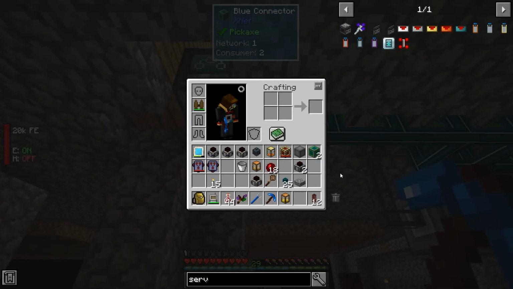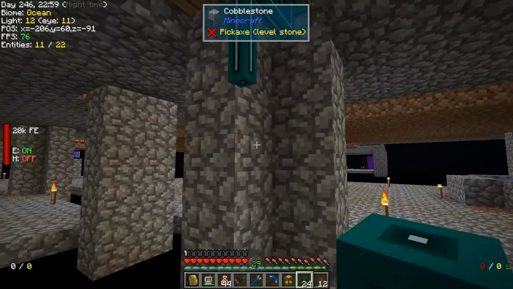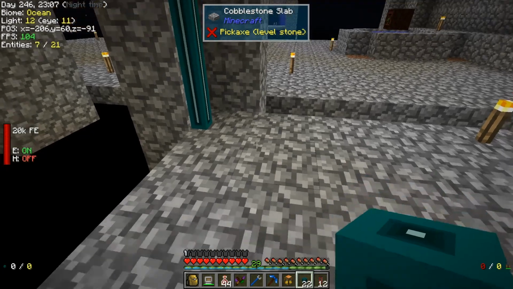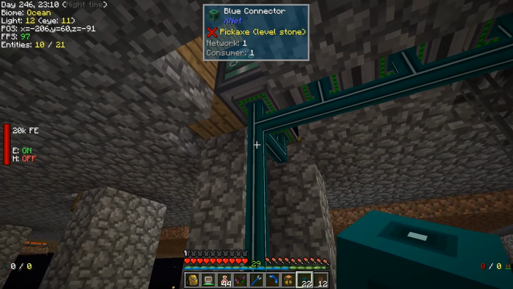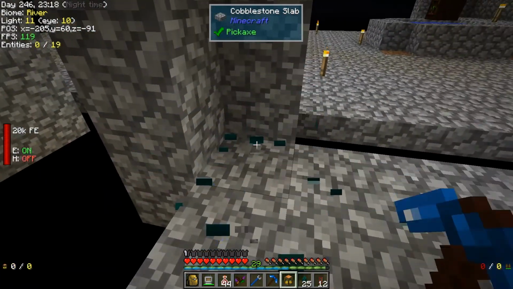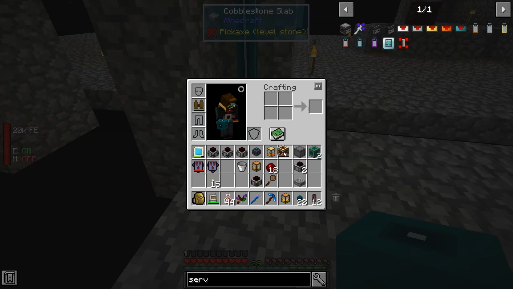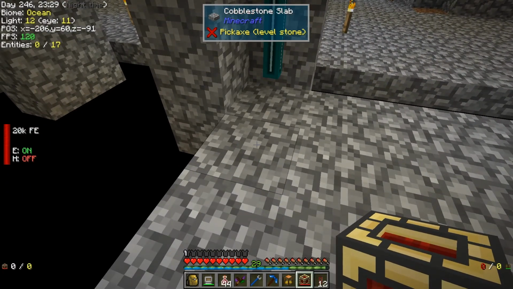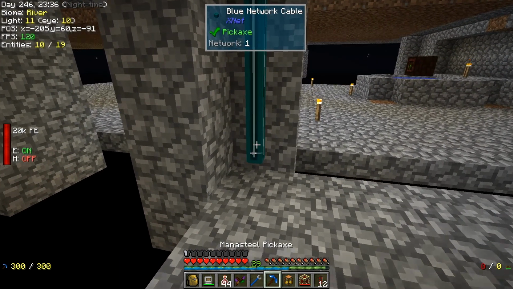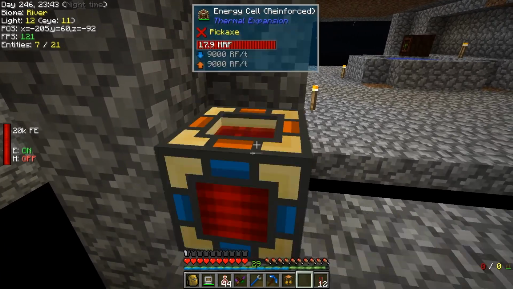So, let's do this. I want some of this network cable. Alright, there we go. We've got network cable now. So, is that where I want it? Actually, I'd rather have it one back, I think. Yeah, that just works out a little bit better. Alright, so we need to have this energy cell. What do you think? Maybe right here? Maybe, well, I guess it'll have to be right here, won't it? Okay, because we're gonna need a connector here.